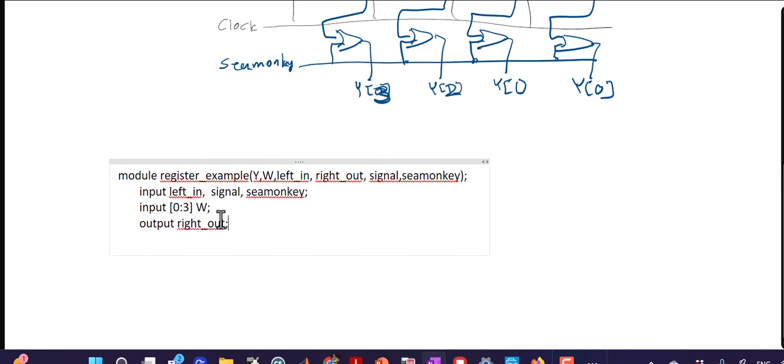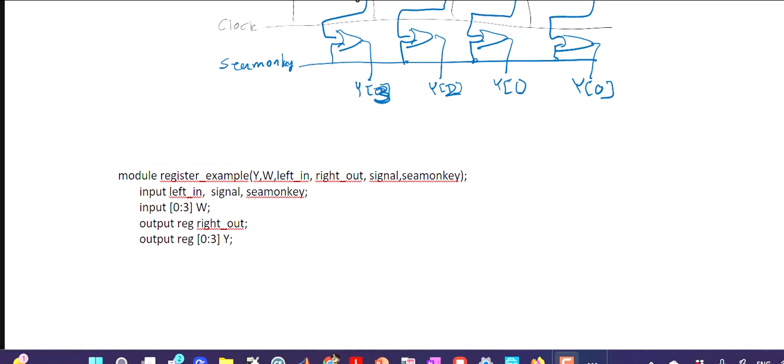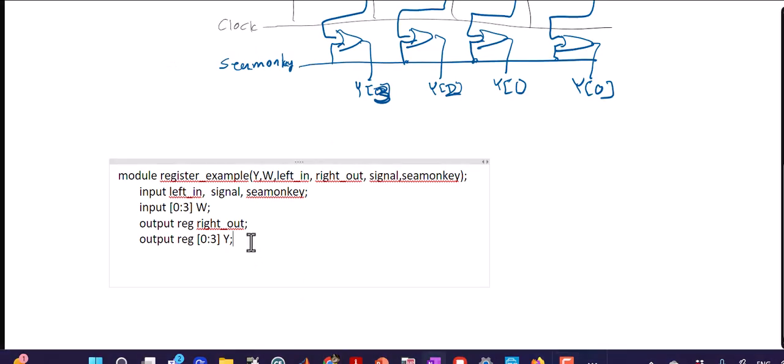Right out, that will probably be a reg, because I'll probably do it in an always block. And I will have output reg 0:3 Y. I think that's it. Alright, then I'll have a parameter n equals 3.